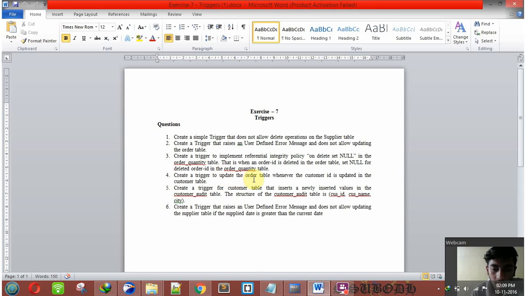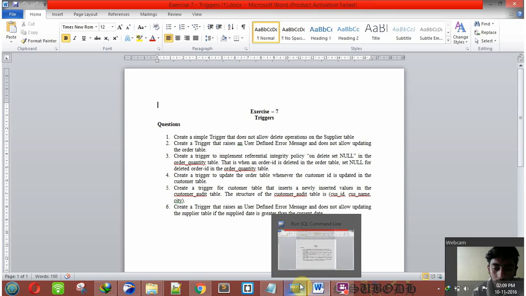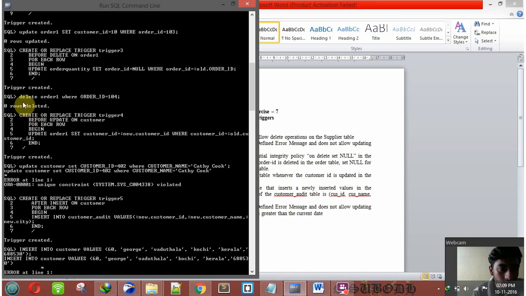Create a trigger to update the order table whenever the customer ID is updated in the customer table. So this is the syntax. Create or replace trigger4, before update on customer for each row begin update order set customer ID to new customer ID where customer ID equals old customer ID. So this is the condition for updating.